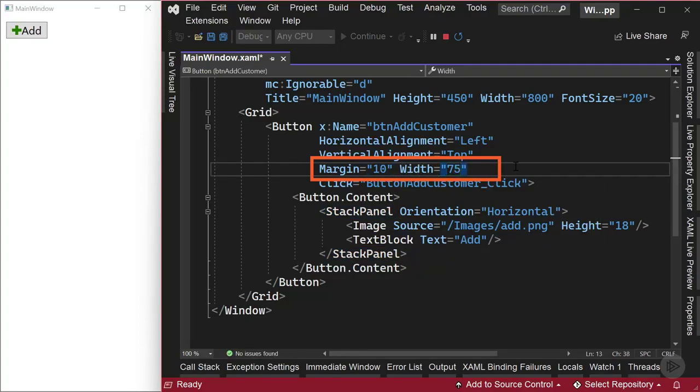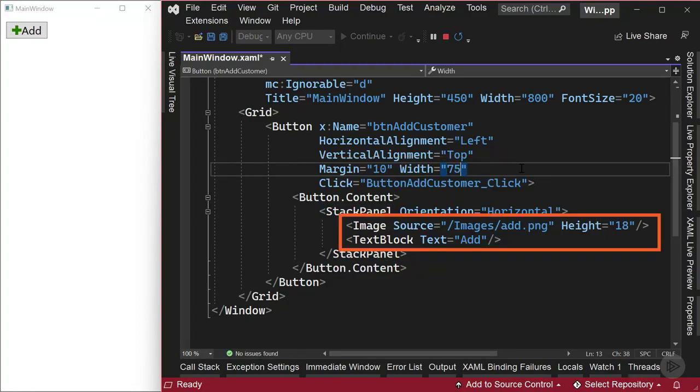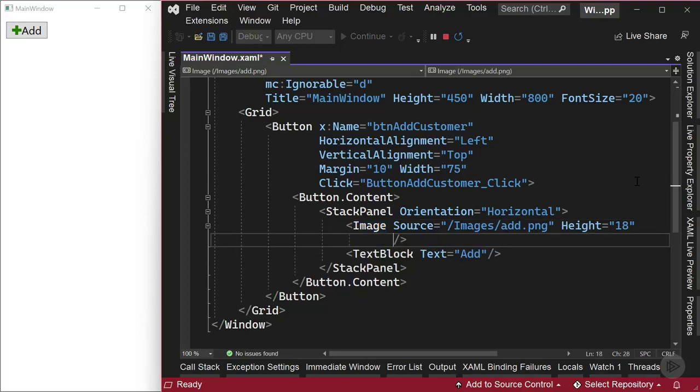Let's set it, for example, to 75, and let's set a bit of margin between the image and the TextBlock. To do this, you can set on the Image element the Margin property. You define the values in the order left, top, right, and bottom. So now you see on the right side I specified 5 pixels, and so now we have a bit of space between the image and the TextBlock.